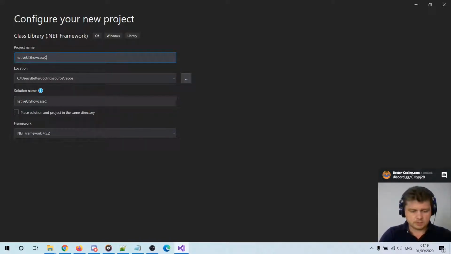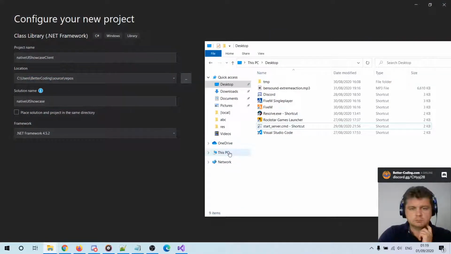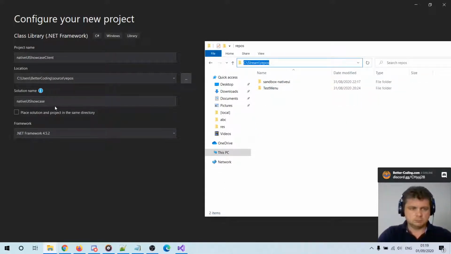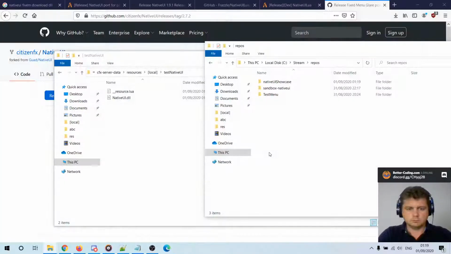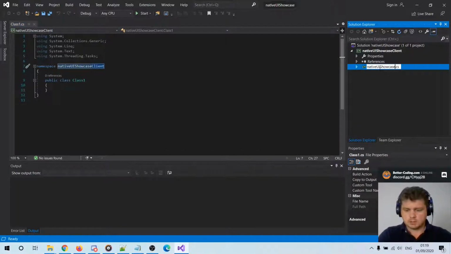That's the solution name, that's the project name. Let's change the class name to NativeUIShowcase.